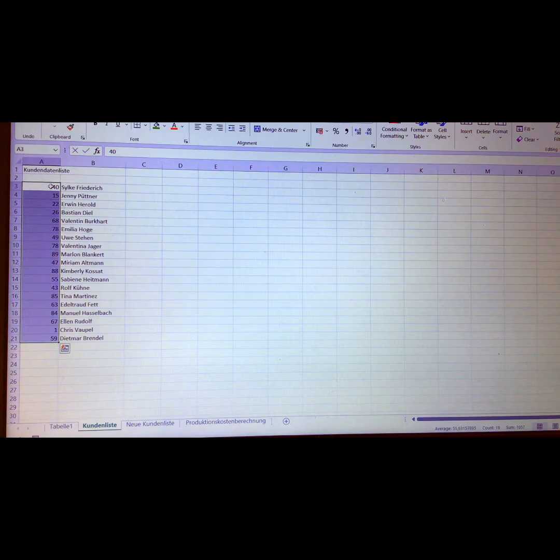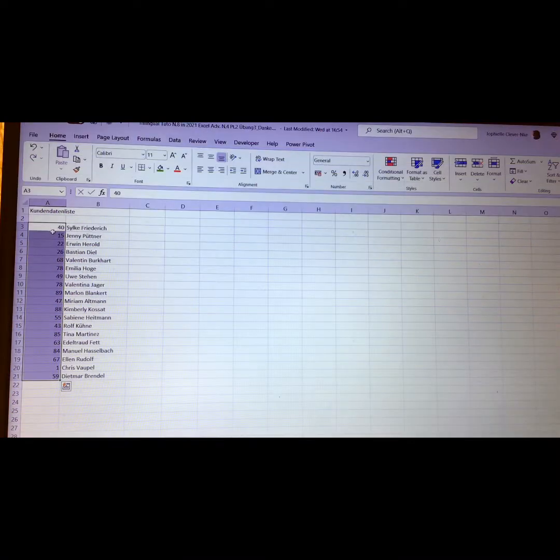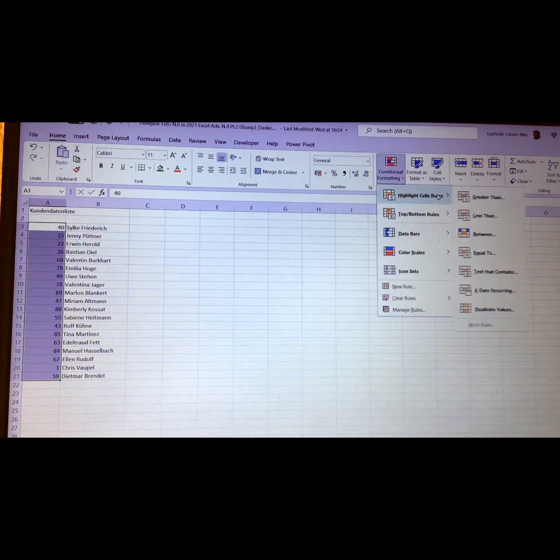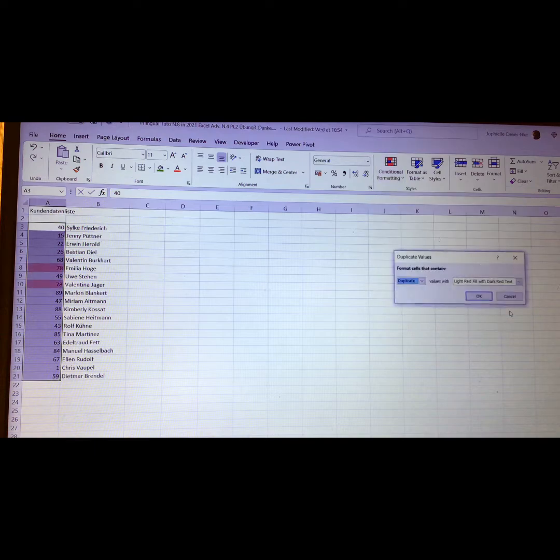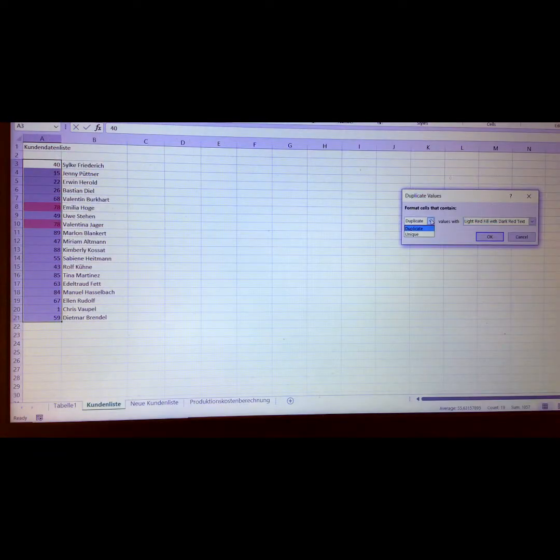And then we go by tab home. And we go by conditional formatting, I know that. And we select the first one, highlight cell rules, and we choose duplicate values. And once we have that, as you can see here, we already have duplicate.